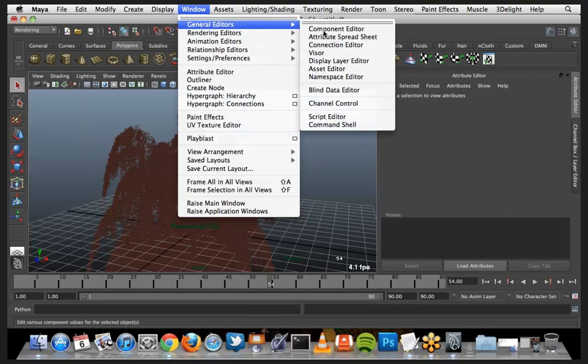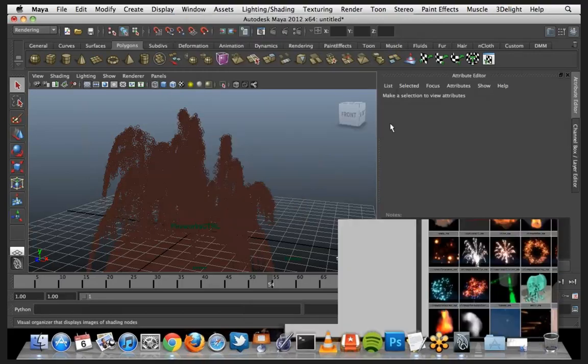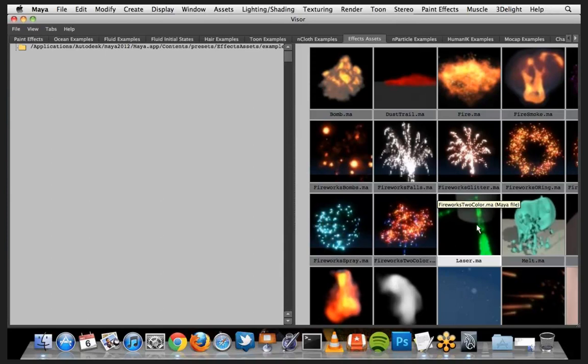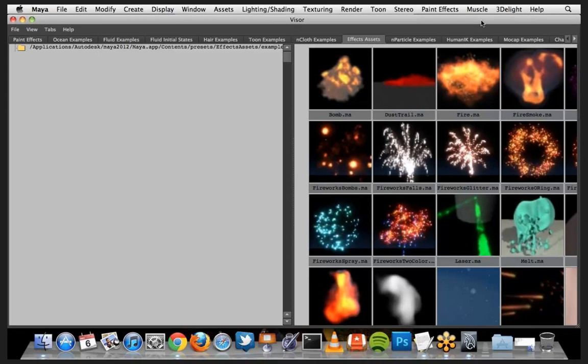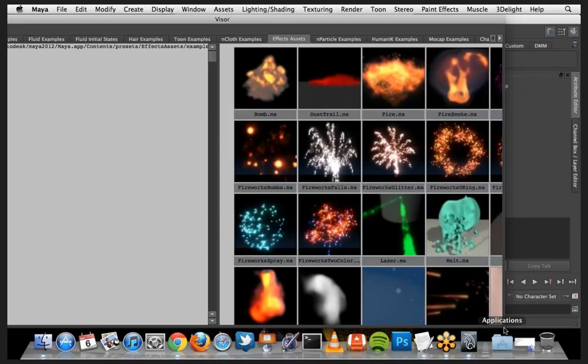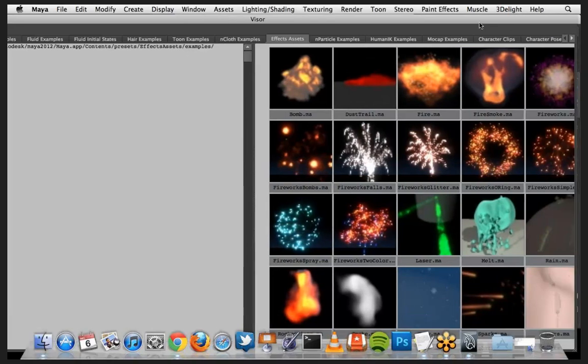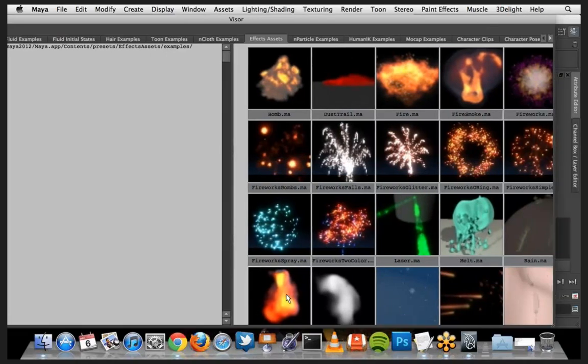And let me give the visor one last glance, but I believe that wraps it up. I can just point out that there are other items here. There is a laser beam that's here. There are multiple fireworks examples. Is that a comet down bottom right? They look like comets or something. I can't tell. Sparks is in the bottom right. Okay, I couldn't see the name. Sparks.